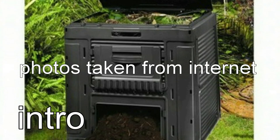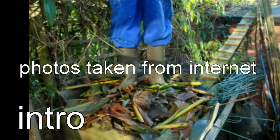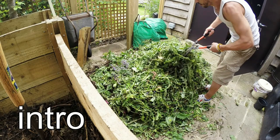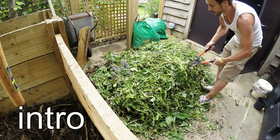Unfortunately, not true. In my experience, where people I know have used them, they usually get stuff so full it's impossible to go back and take it all out and turn it at a later date. The outcome is the supposed compost just turns into an unpleasant, slimy, smelly mess that nobody wants to deal with. Although at the same time, I see no reason why you couldn't compost in one of these bins if the content is chopped up well enough before being put in and you're following the same steps.